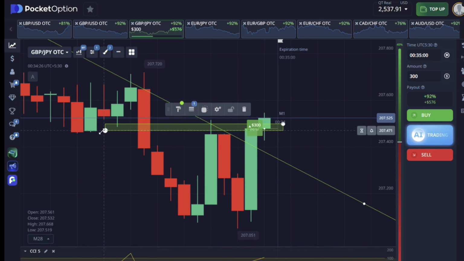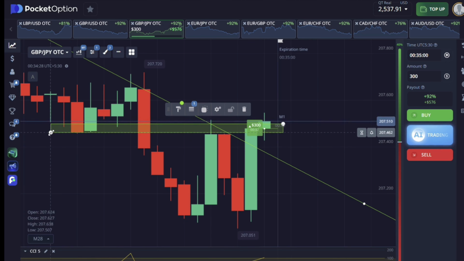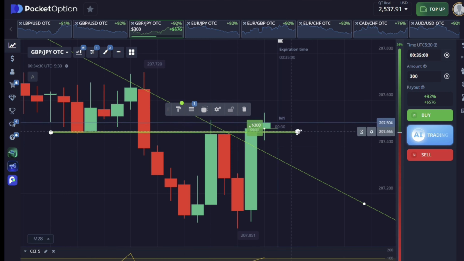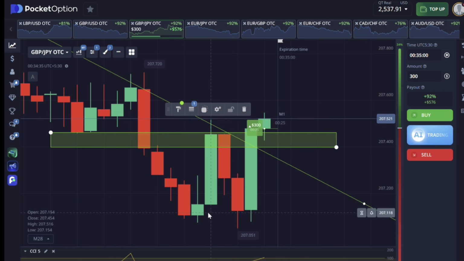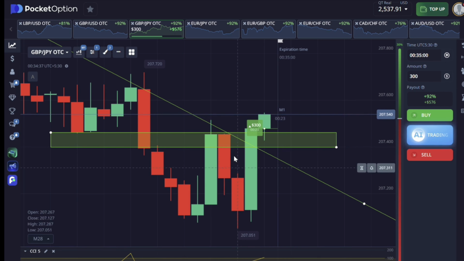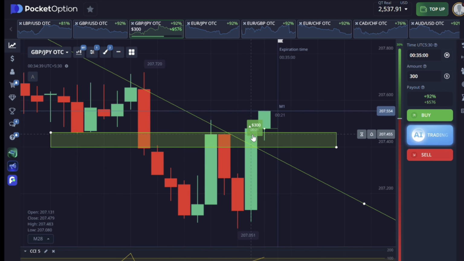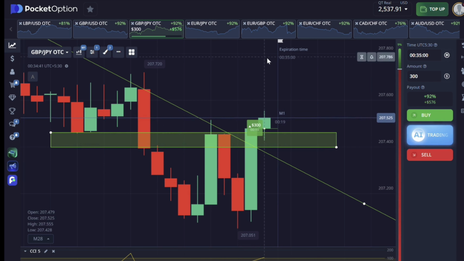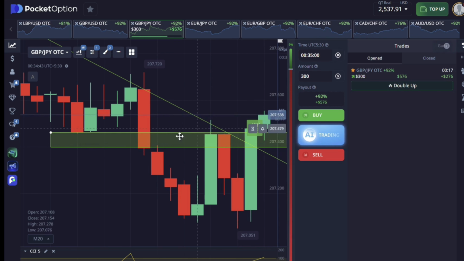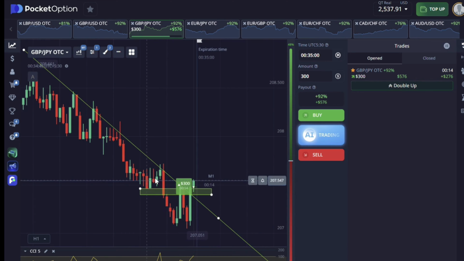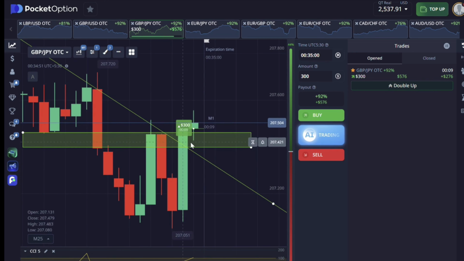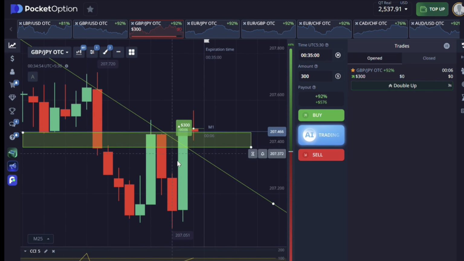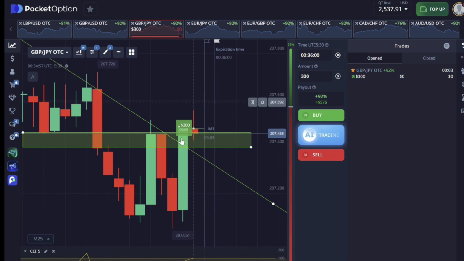All right, if we look here carefully, we'll find that there was a level here. It's this one. So this level of ours where there were two red candles has been broken out. So there's a chance that the market could retrace here and then form another green candle upwards. All right, so what did we understand here? The market is moving downward and it has broken out at our level here. Why we can predict a green candle here is because of this. We have placed a trade here.